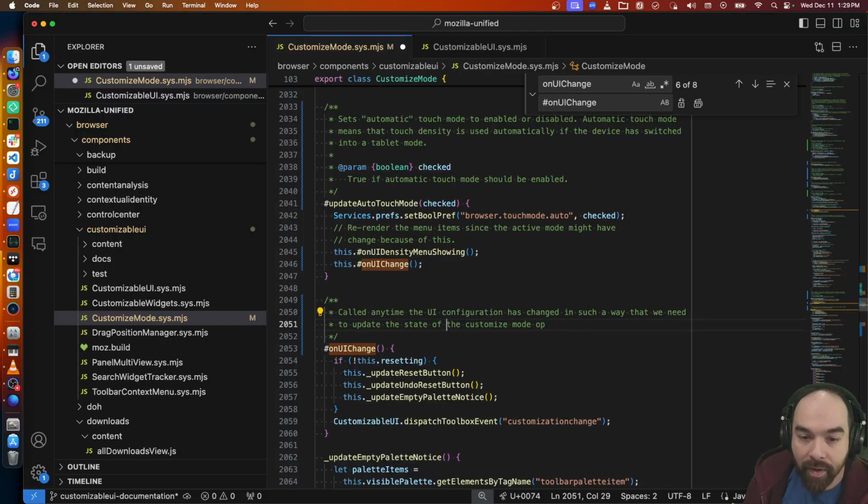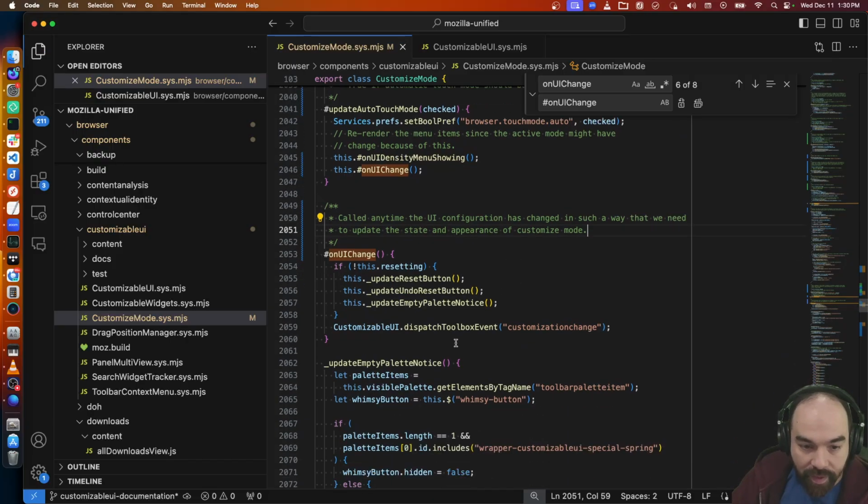Update the state and appearance of customize mode. Yeah, I think that's fine.